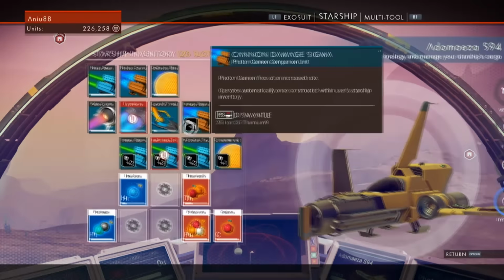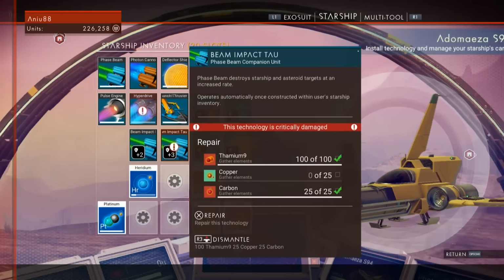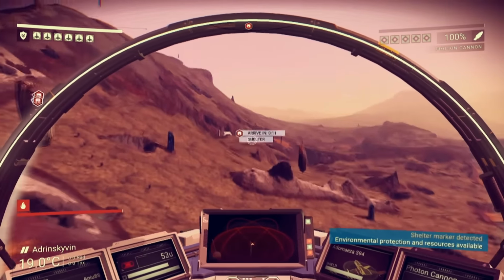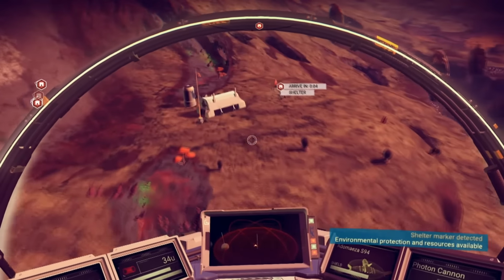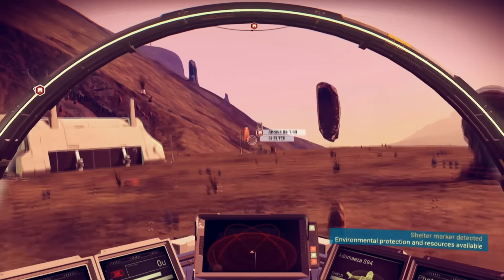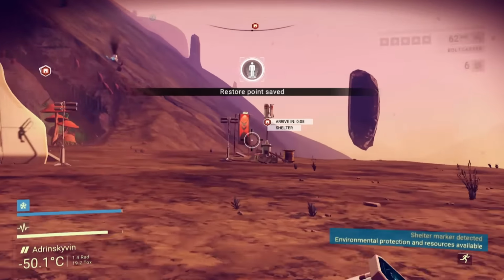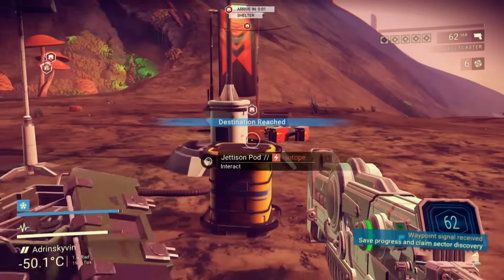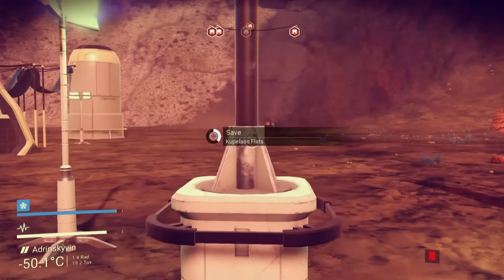Oh, poo on you. Technology recharge. Okay. Now this does not strike me as a place where I can upgrade my suit. Unfortunately. It does have another signal though. I might head back to that other place. Power canister.